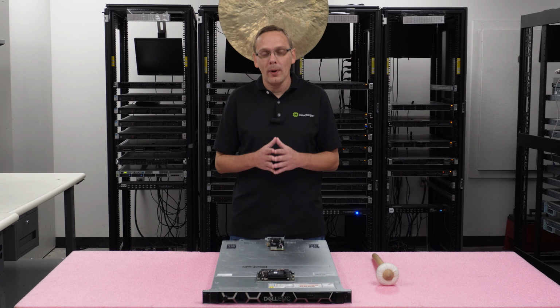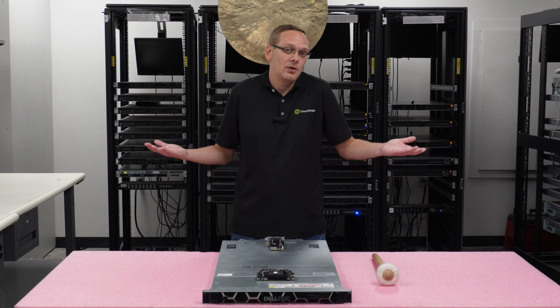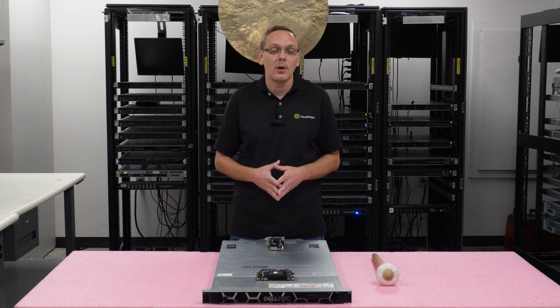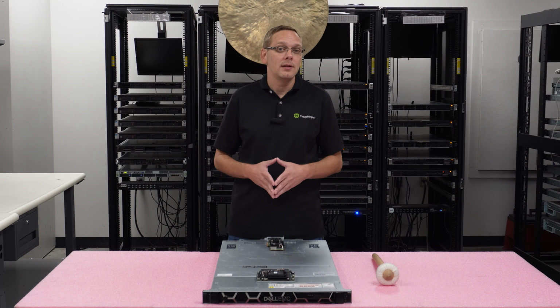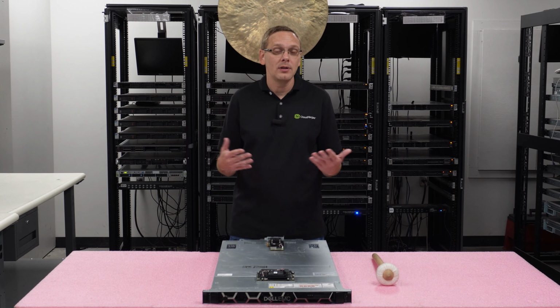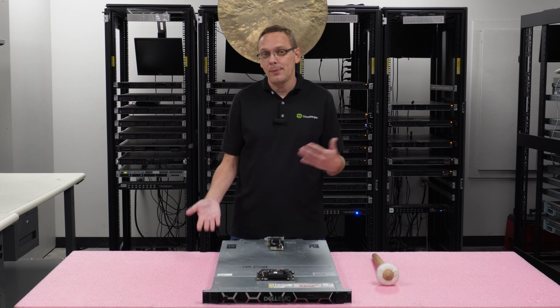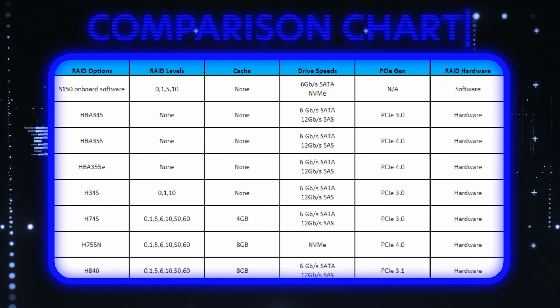Just note that the cables are going to be different for the different types of RAID and the different options that you have. So just note that going in. You can't just buy a system and then just hope that the cable is going to fit. So it will be different for the different types of RAID. But those are your options. You can do the front loading or you can do the PCIe. Mini mono is essentially gone when you get to the 15th gen. So PCIe, front loading. All right, so let's throw up our comparison chart.